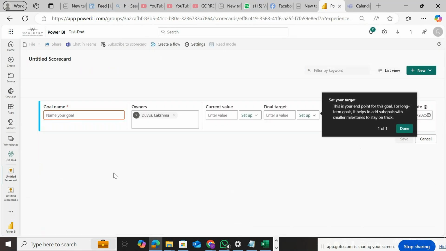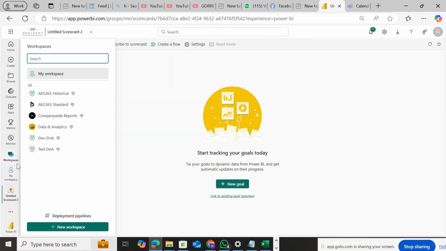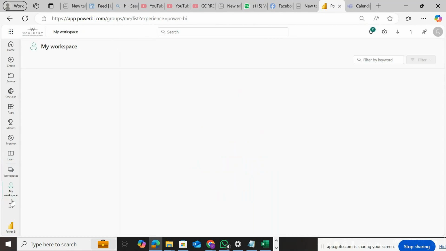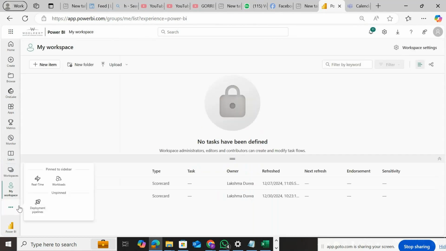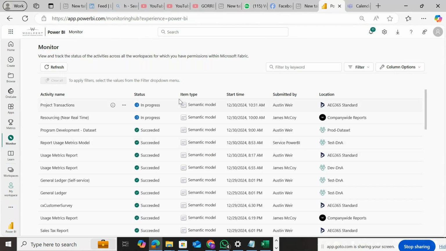So whenever you click on a scorecard, you are going to see a window here, and what you are going to do is similar to what we have here. Monitor. There is a concept called monitor that we observed the other day. So what we did was we monitored all the data sets' refresh status from here across all the workspaces.